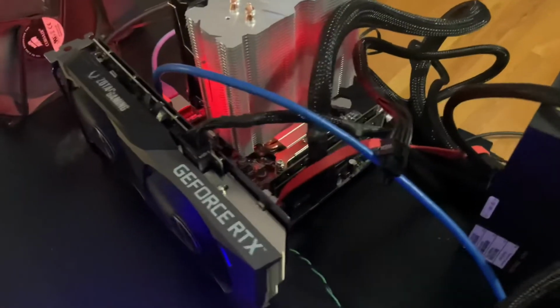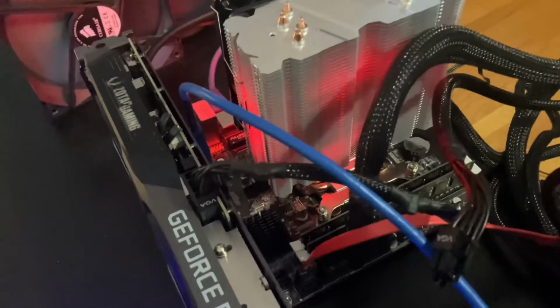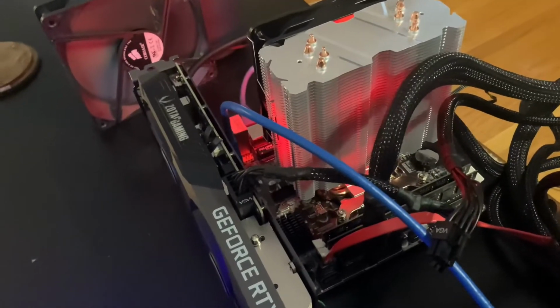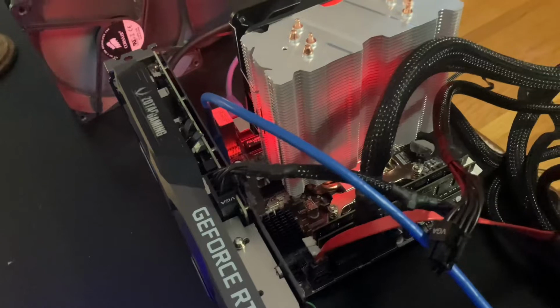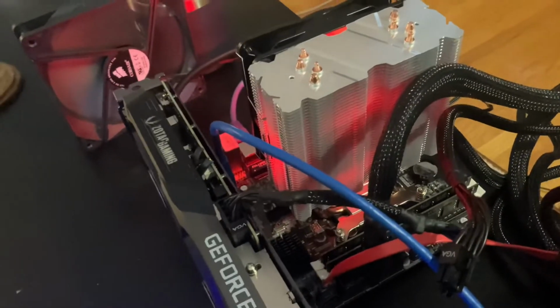What's up, guys? So I was telling you guys in the last video that I found this motherboard at Crazy Bins Amazon return store. So I got the motherboard for 10 bucks and the CPU for 5 bucks. Coolers just off Amazon for cheap.